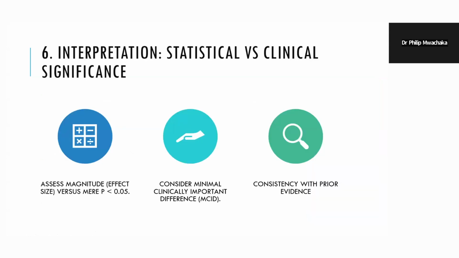And then the other thing that would be important is interpretation of the results: statistical and clinical significance. We talked about this. The statistical significance threshold needs to be clearly stated. Most studies will put P at 0.05. That one has to be clearly stated. And then you also need to consider the minimal clinically important difference.